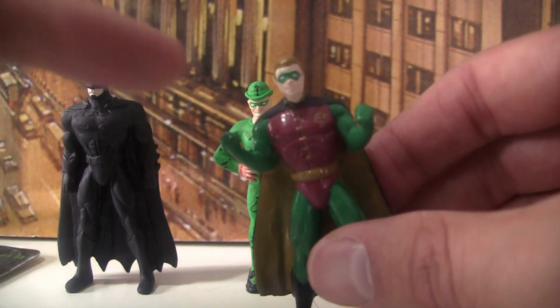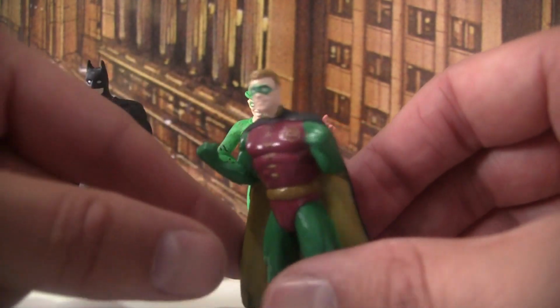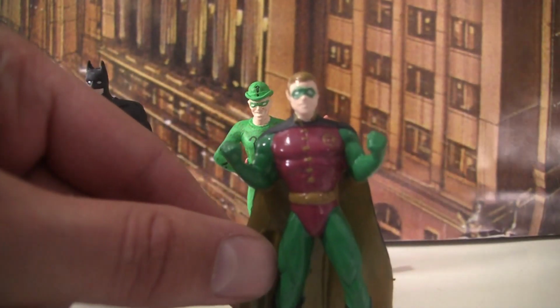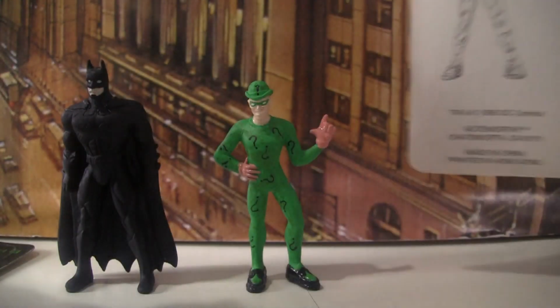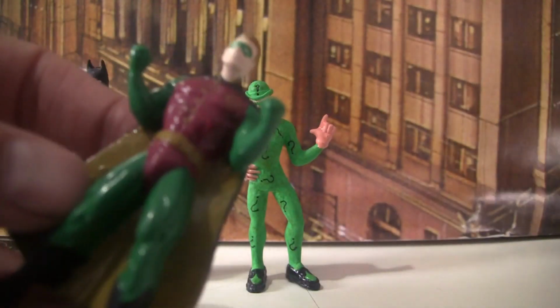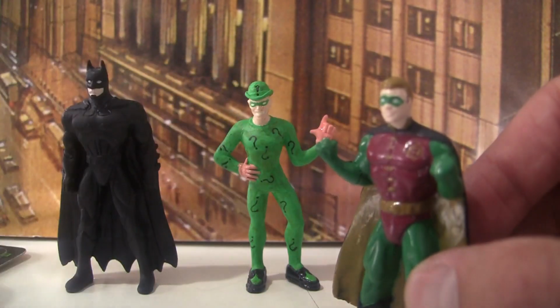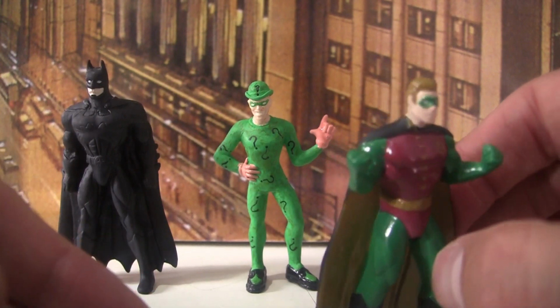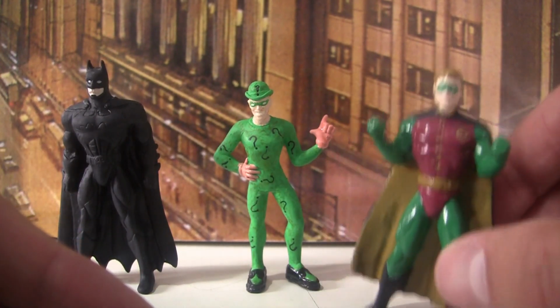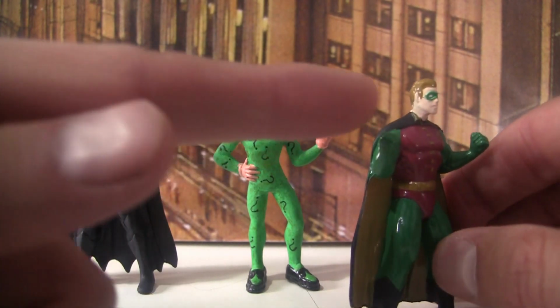If you can see, they've done the R on his chest. And one thing I've noticed is they've actually changed it. On the back, it's just got the old concept art where he's wearing the big triangle mask, but here they've actually made it look like the movie. They have done it in green, and he had a black mask in the film, and he's got some very bouffant hair, considering Chris O'Donnell had very short hair. But they've given him the sideburns.